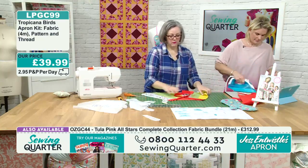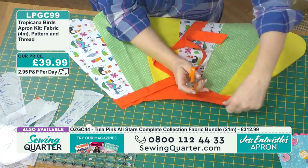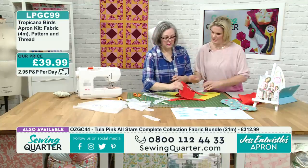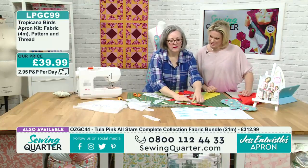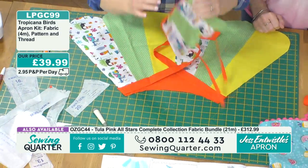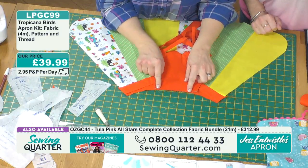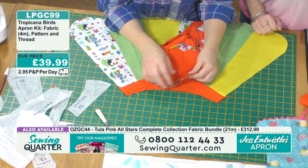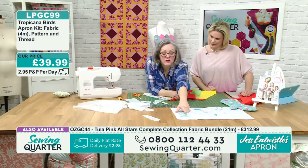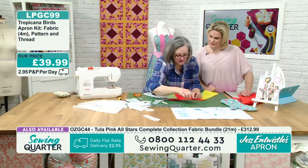Okay, so that's now on like that. I love these colours together. It really is Tropicana, isn't it? Right. Then, as you can see, that will look like that. That'll go on there. So what you end up doing is you stitch this across there. As you can see, that's a straight line, and that's a curved line. In your actual pattern, it just says to do it straight across. So you just make sure this end bit is a little bit below this particular line.